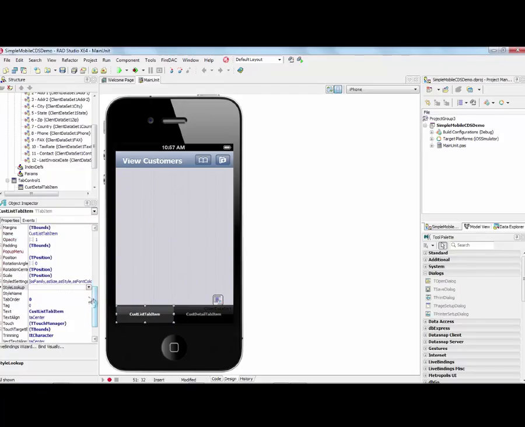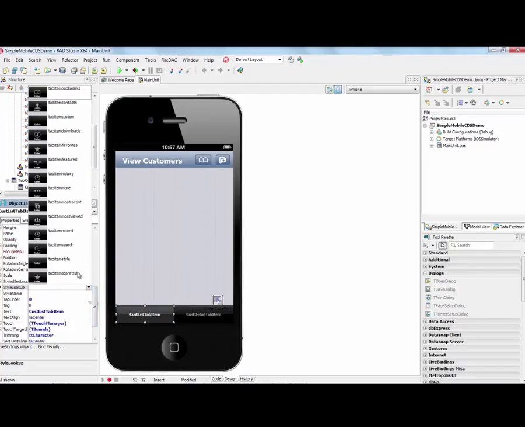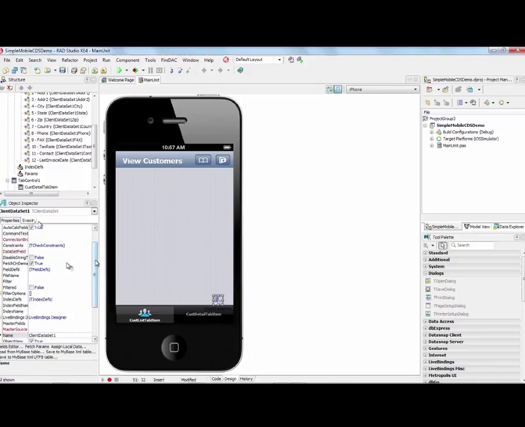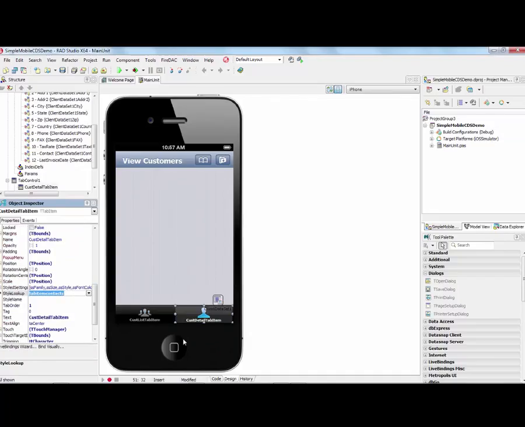So for the customer list tab item, we'll give it a list of customers, and for the customer detail, let's give it a style for a specific customer. And change this text to customers, and this is going to be customer detail.